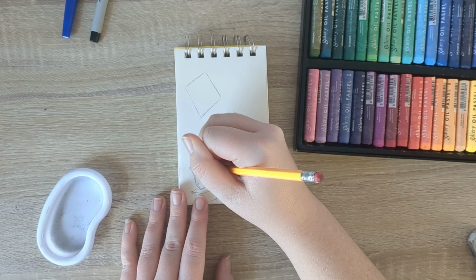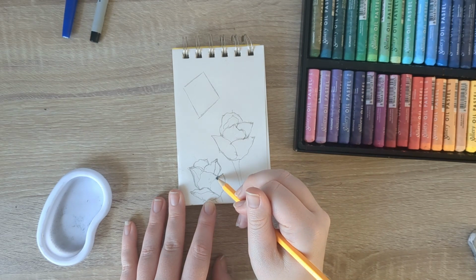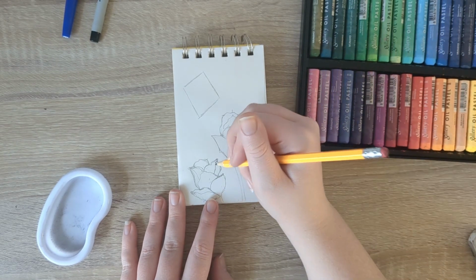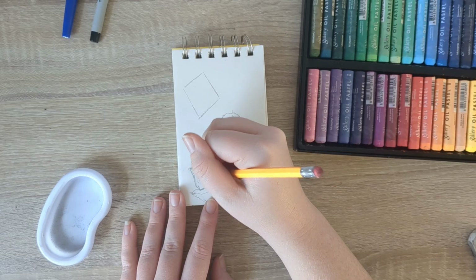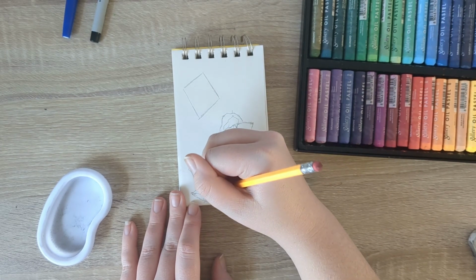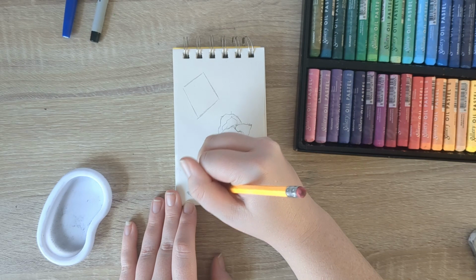At this point, I'm gonna go in and add some shading to give these petals some dimension. You totally can skip this part if you are just looking to color these and not really add a ton of detail to them. That is totally fine. If you're looking to do more of a graphite, pencil, maybe even charcoal drawing with this, I'm gonna add in those shading details so that you can see what that would look like.